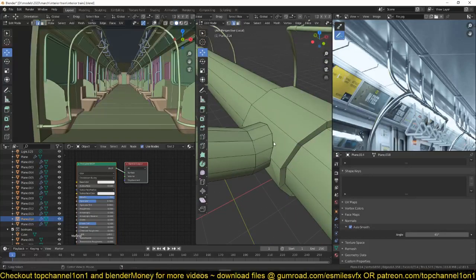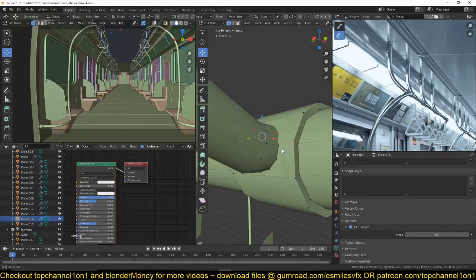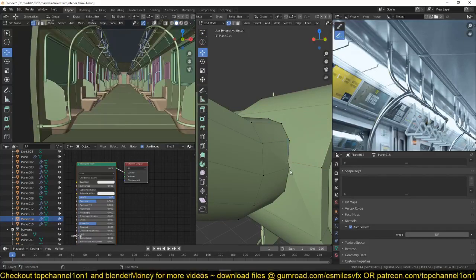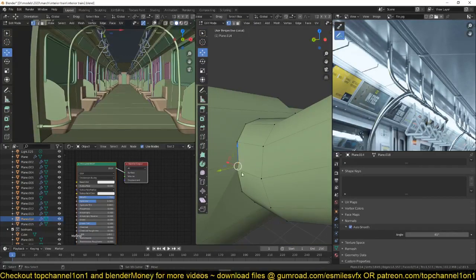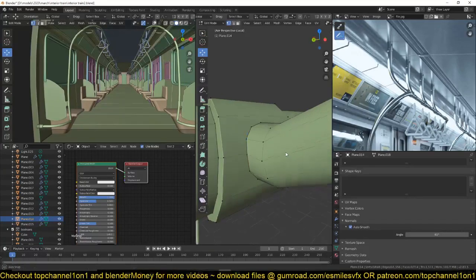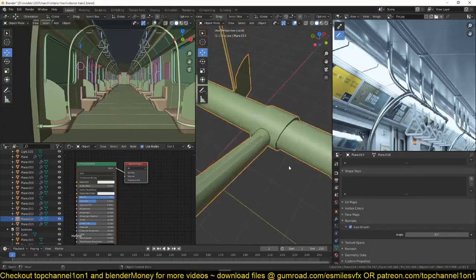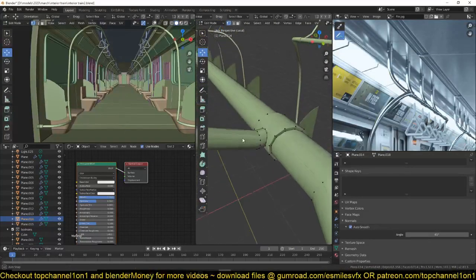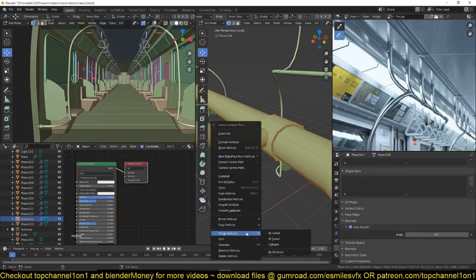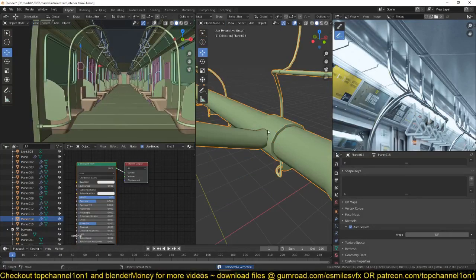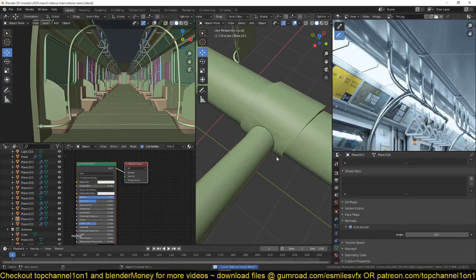And if you want, you can try and fix some of these issues here. So I'm just going to join these two vertices like that. Maybe also try removing doubles, yes, I think I had some doubles somewhere.